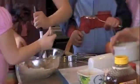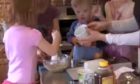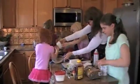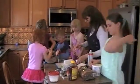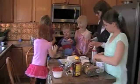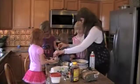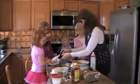And then Kayla, we also have some spices. We have cinnamon, allspice. You can use some cloves or a little ginger. We're going to stir that up, and that's going to make our crust. All right, good job, sweetie. We're going to set this right here.